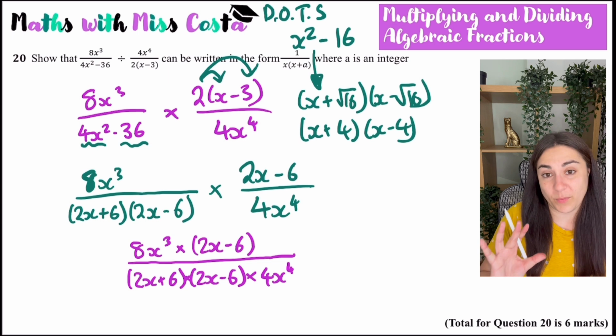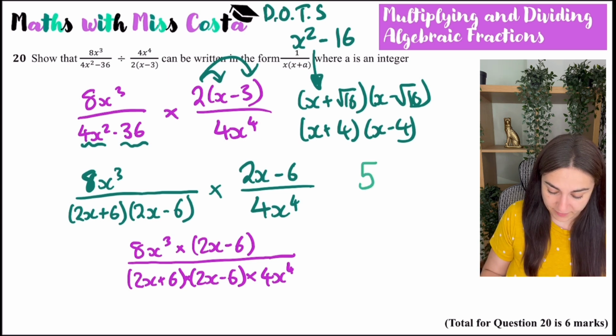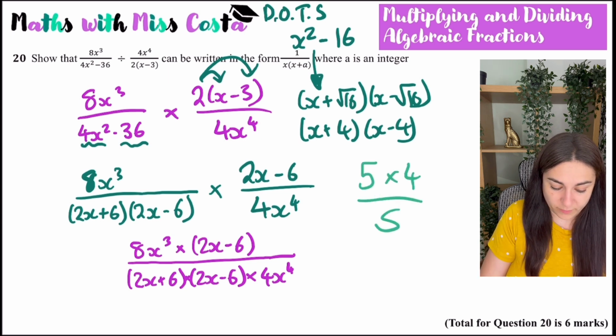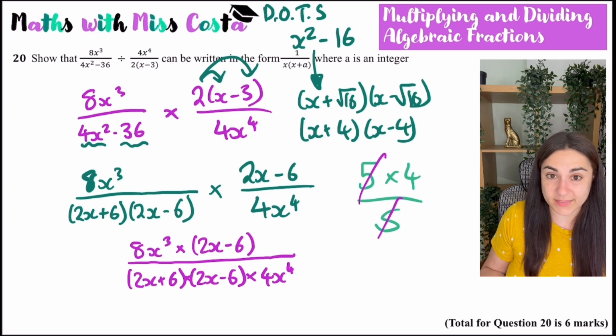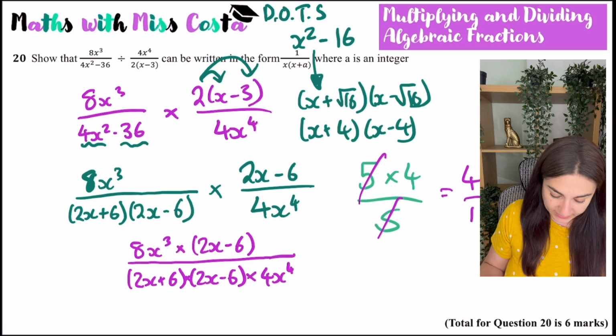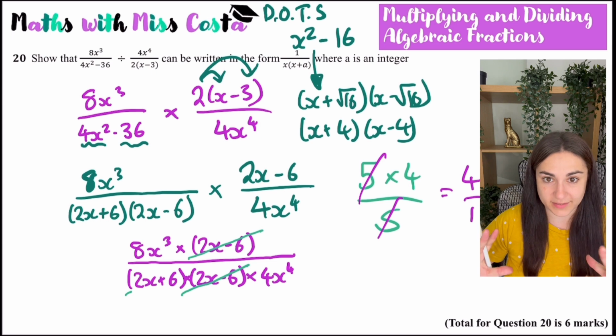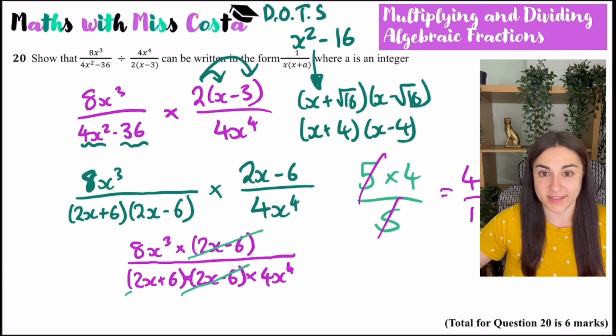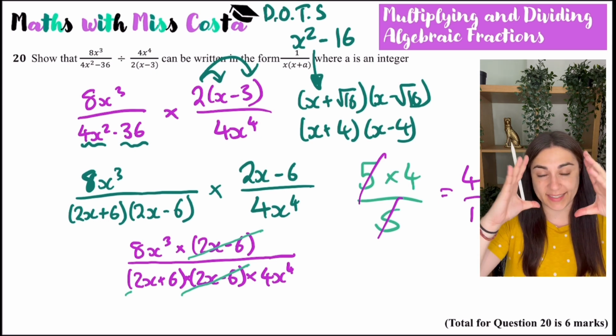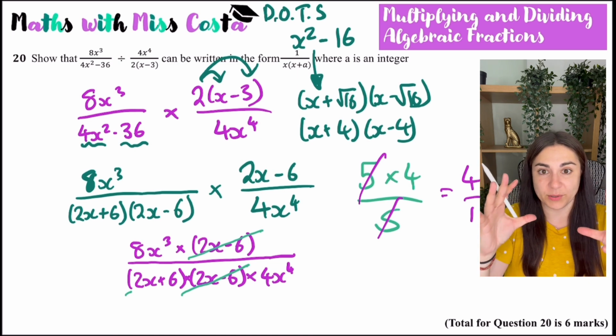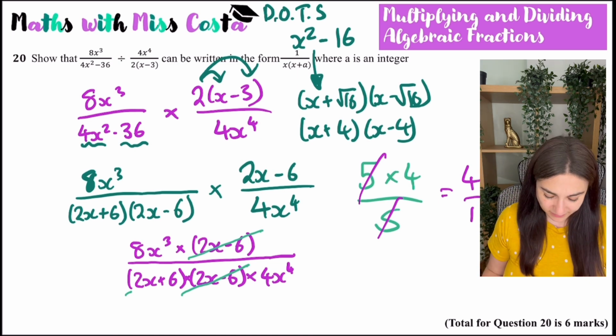So then remember, with a fraction, if you had, let's say, 5 times 4 divided by 5, well, 5 divided by 5 is 1. So that would just end up being 4 over 1. So whenever you have anything on the top of the fraction that is the same as the bottom of the fraction, they cancel out, so long as the numerator and the denominator are products, which means every term is being multiplied. And things inside a bracket can count as one term, sort of.